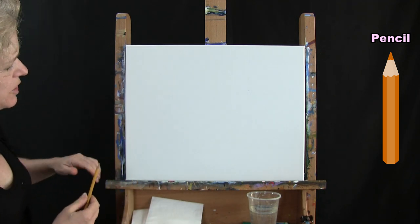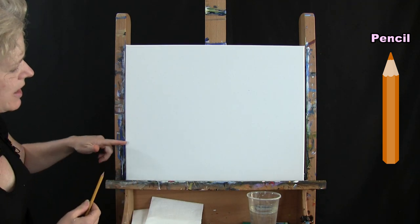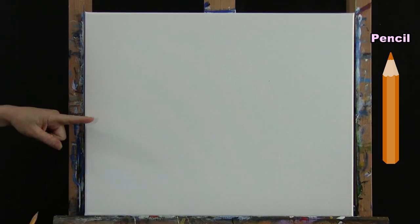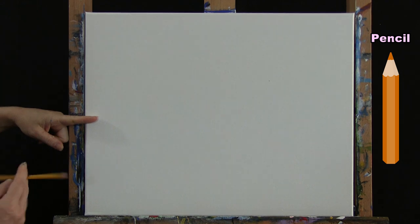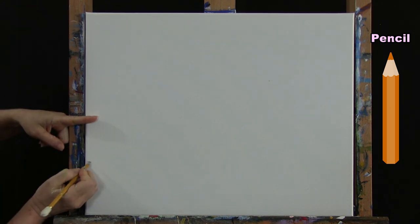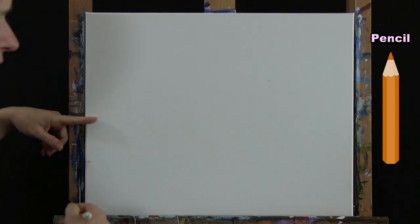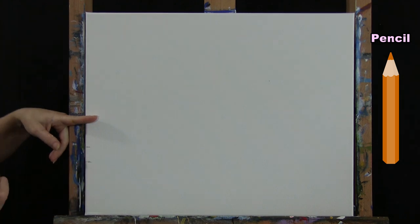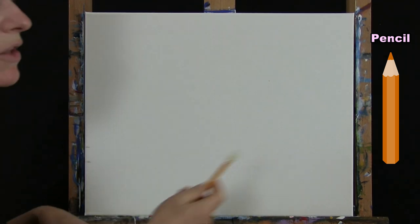All right, so what I'm gonna do is I'm gonna come up on the left-hand side about a quarter of the way. And to know how to do that, you're gonna just kinda eyeball about halfway, and then you're gonna make a mark about halfway between here and here. And it doesn't have to be perfect, just close is good enough. And then I'm gonna go up maybe about an inch and make another mark. And then I'm gonna do the same thing on the right-hand side.